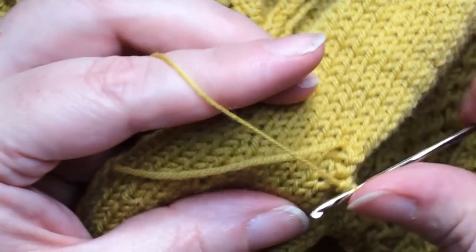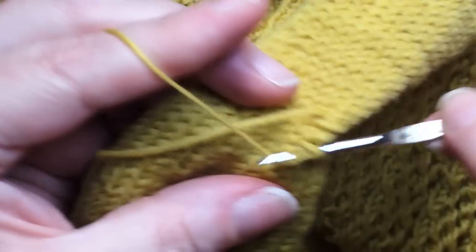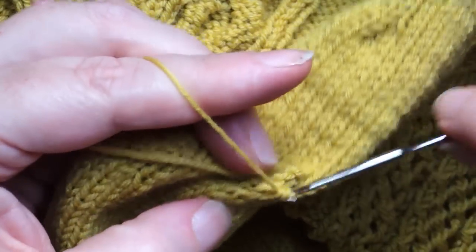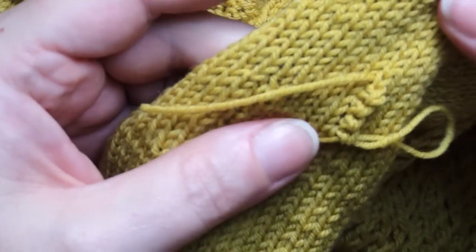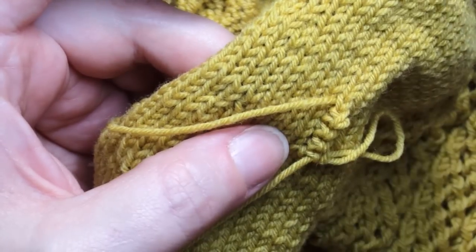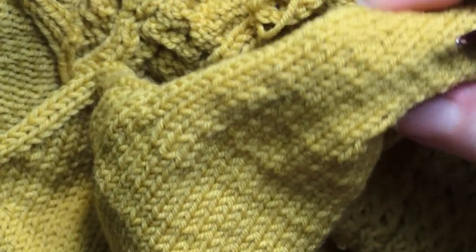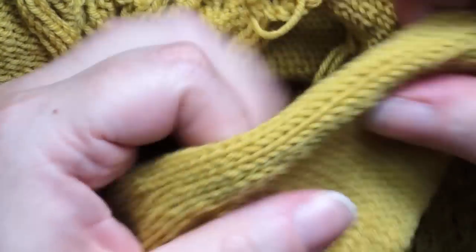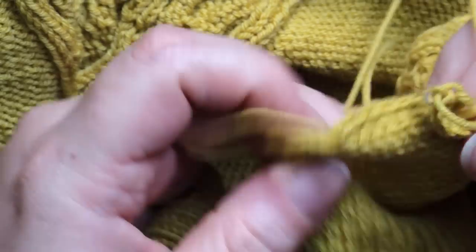And you can see, again, I understand people not wanting to get their sewing machines out or being freaked out by their sewing machine. I get it. But that's how you do it, and then you do it on the other side and then you cut down the middle. Ta-da! And that's nice because if you need to rip it out, just go zippity-zoo-da. So, yeah, that's all about steeking.